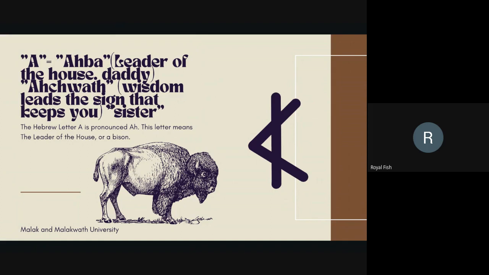So anyway, obviously we just learned that Ah is the leader. The Ka in the Hebrew is the gate or something to keep in. But the Wa is something to hold something down. So it's not that hard to decipher, but Ka also is the beginning of wisdom. The word wisdom is actually kakam. So anyway, I like to use Ka as wisdom, especially in regards to this word, sister.